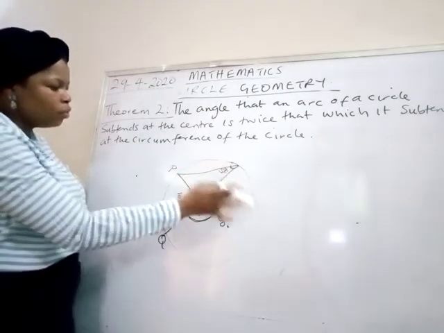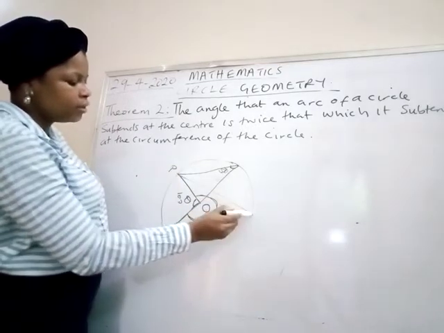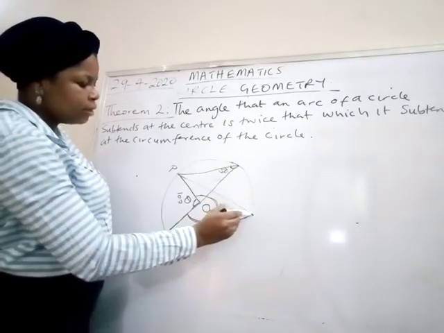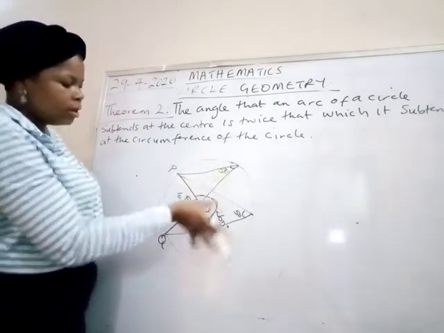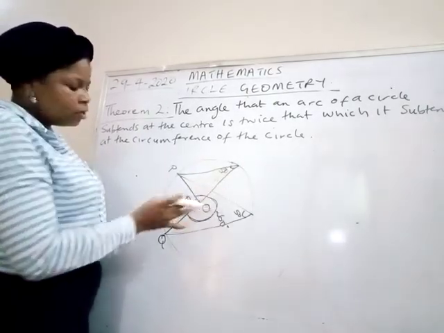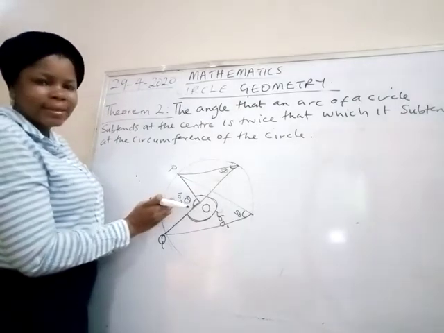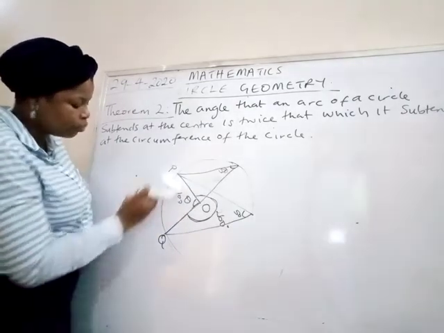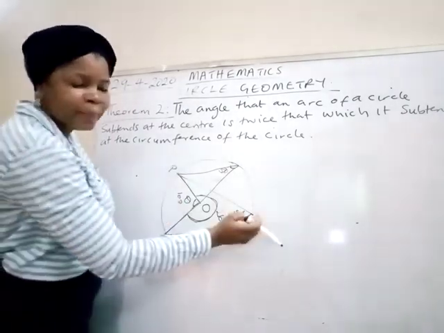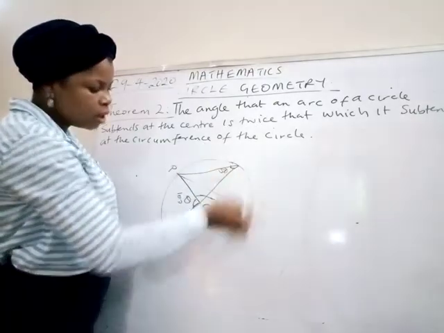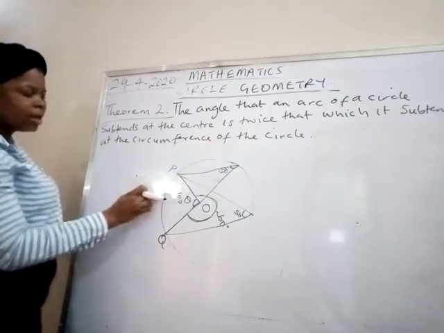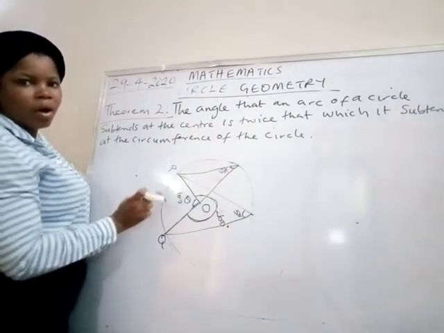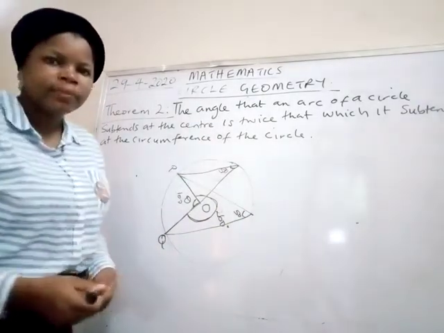I can decide to move my own circumference to this place. Look at it. This is still going to give me 50 degrees. So, anyhow, on the major arc, do you get that? So, the angle that the small arc subtends at the center is going to form an angle at the circumference on the what? Major arc. While the major arc is going to subtend to what? The circumference of the small arc. So let's see that.